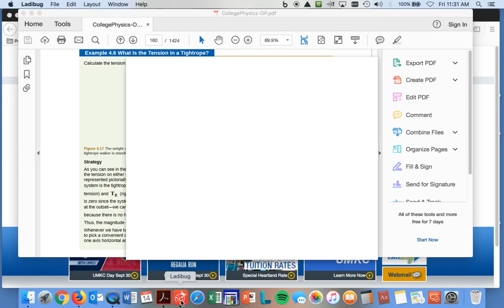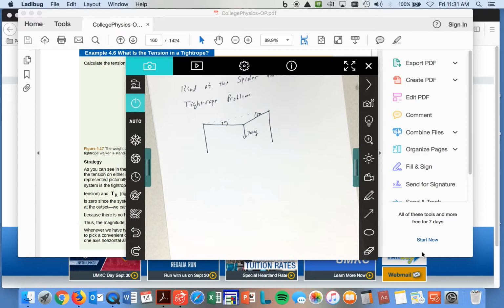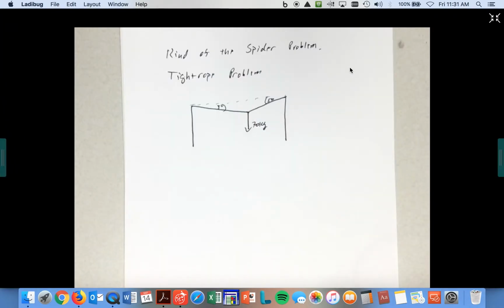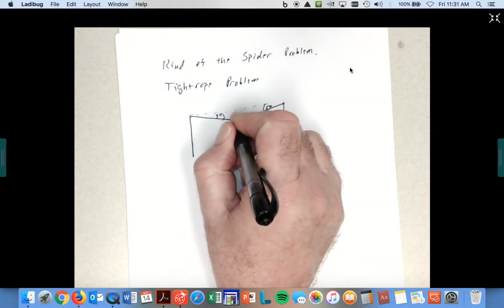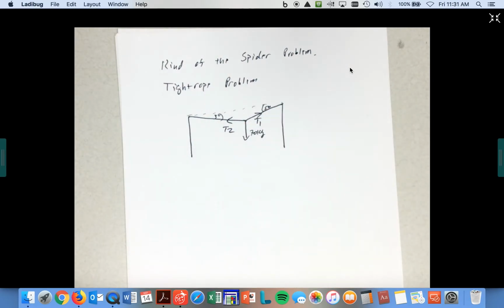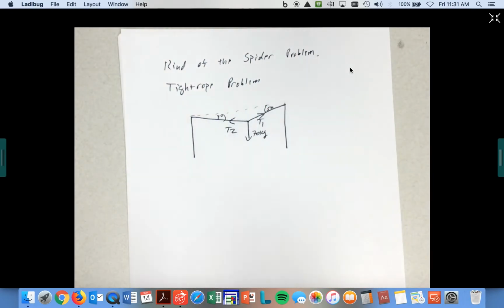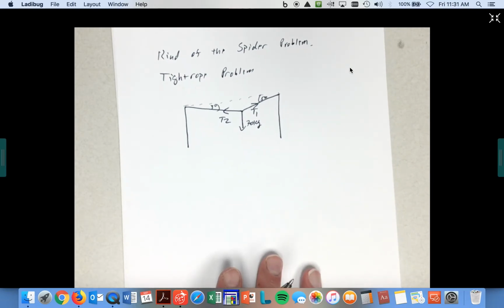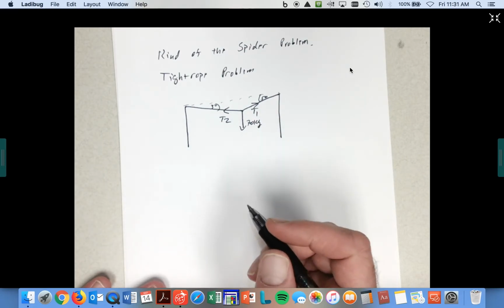All right, so here we go. I've got it kind of set up here. I've got the 70 kilogram force. Got the two tight ropes here. This would be T2 and this would be T1. Now, just because each of these angles is 5 degrees, we pretty much can assume that T1 is equal to T2. Not according to my drawing, which is a little cattywampus, but it's still the same thing.